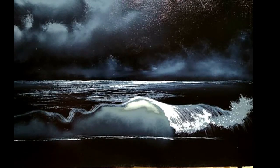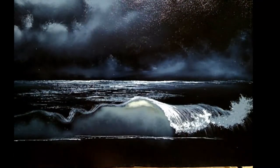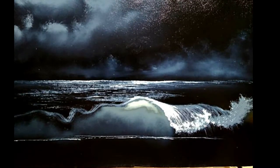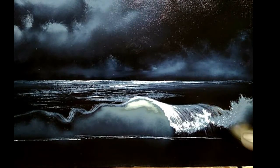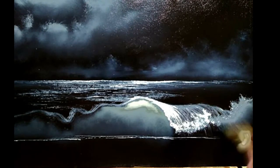Okay. Now, this is very much like the clouds, where we had a bright edge on the cloud, and then we had a shadow behind it. Here, I want a shadow again, so I'll go back to my nice brush, and right in here, I'm just gonna blend that out a little bit. Doesn't want to be too bright.